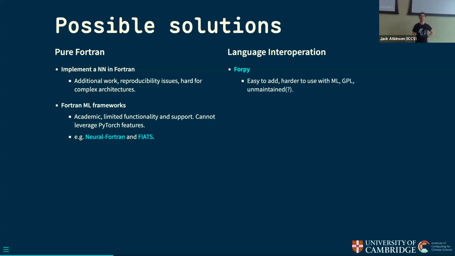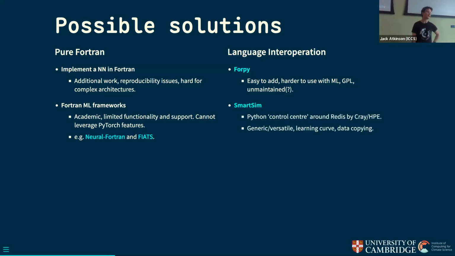So on the other side, there's doing the language interoperation, saying, if we've got something in Python, how do we then use it without having to redo all of it within Fortran? So one option is ForPy, which is just a very nice Fortran module. You drop it into your code, add it to your compilation, and it will provide you the ability to exchange data types into and out of Fortran to a Python runtime. It's really easy to add, and if you just want to get data in and out, it's actually quite a nice solution. But the challenge comes when you want to use it with PyTorch, using tensors and more elaborate data types. And it's also not had an update, I think, in 5 or 6 years now.